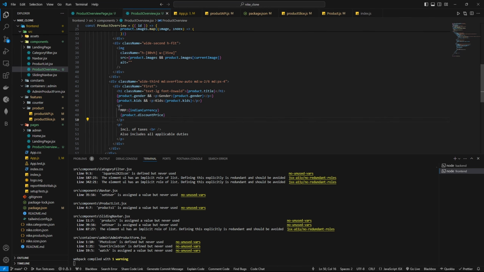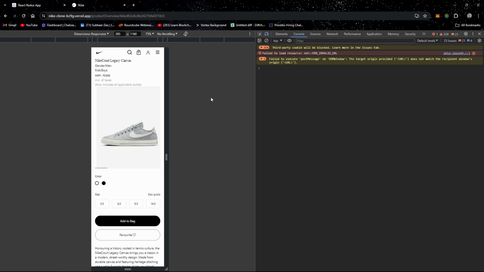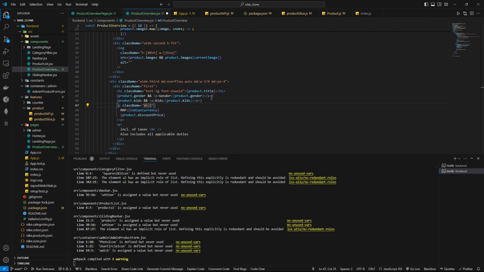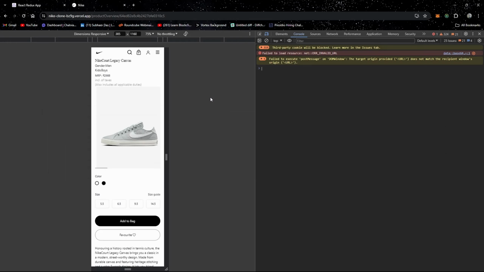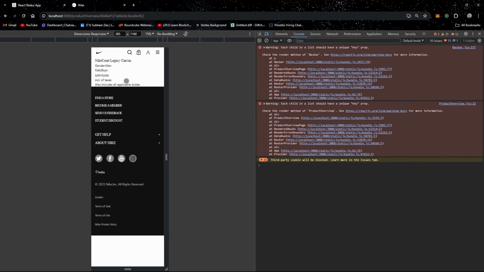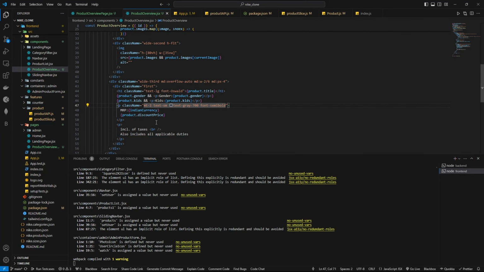So for the MRP, let's give some CSS, like margin top we can give 2, and then text should be small, and then text should be gray 700. Then we can give the font as semi bold. I don't want it to be completely bold. Yeah, now it is looking a bit good.